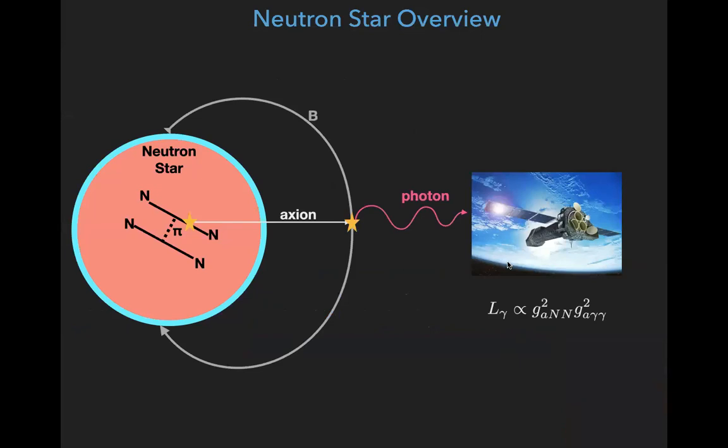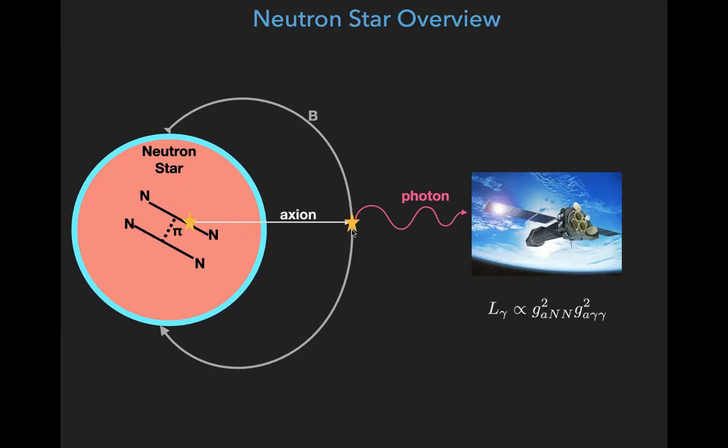Okay, so with that said, here's the idea that's going to kind of govern the rest of this talk. So the idea is that if axions exist within the spectrum of nature, again, they don't need to be dark matter, they can be produced inside of neutron stars or white dwarfs. Here's the neutron star case, where neutron stars consist of degenerate nuclear matter, so degenerate neutrons in particular. They can have two neutrons scatter off of each other by exchanging a pion, bremsstrahlunging off an axion in the final state. That axion is weakly interacting. It escapes the neutron star.